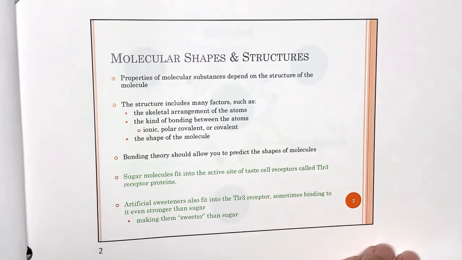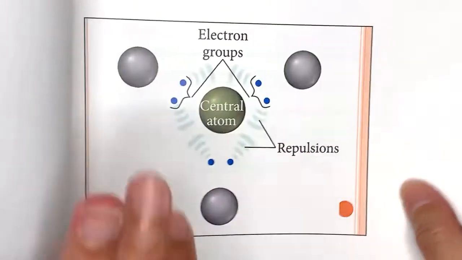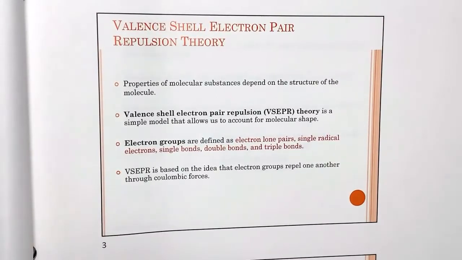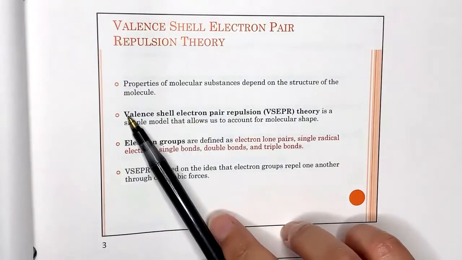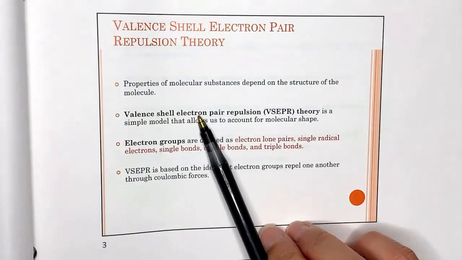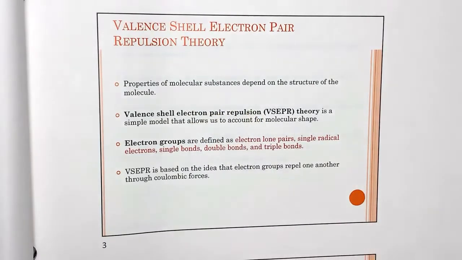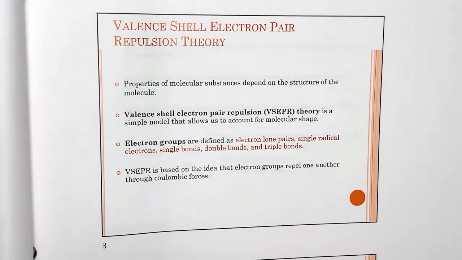Before this chapter, we were learning how to draw the Lewis dot structure, the distribution of electrons, but we never talked about the shapes of these molecules that we're drawing. So before we go forward, we want to talk about what VSEPR stands for, okay? VSEPR stands for valence shell electron pair repulsion. So the valence electrons of any atom or molecule, and the electron pair, because it comes in pairs, right? And repulsion. So basically electrons are taking up space, they're clouds, and they push away from each other because they're negatively charged, okay?